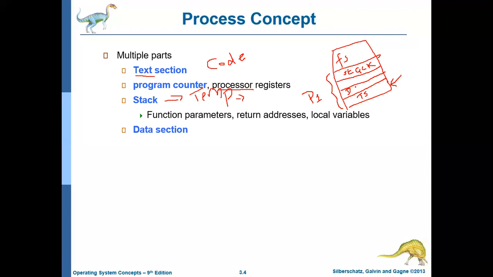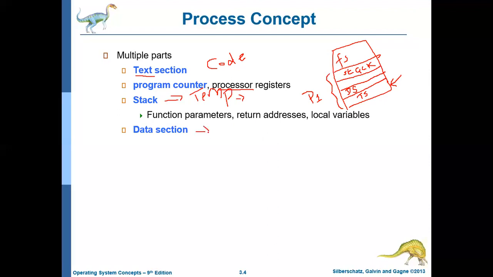Local variables are the variables which are accessible only within a given function. The process may be using more than one function. Global variables are the ones which are accessible to all the functions. So the values of the global variables will be stored in the data section.